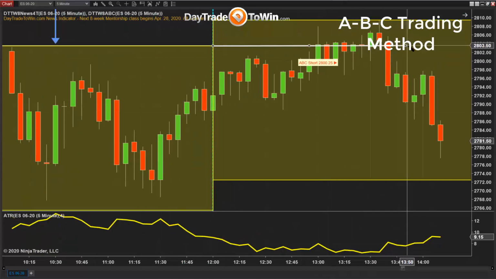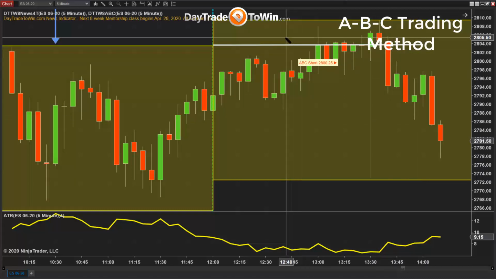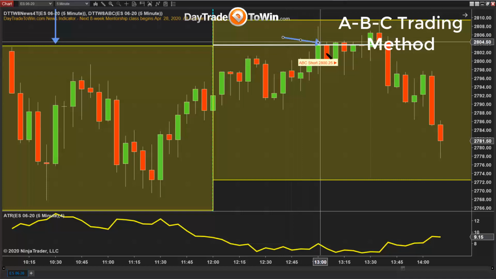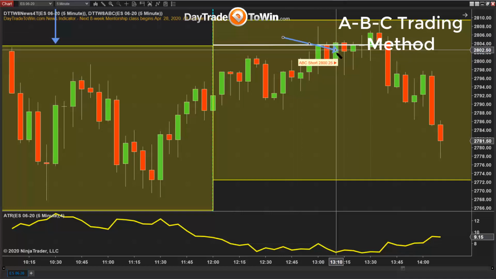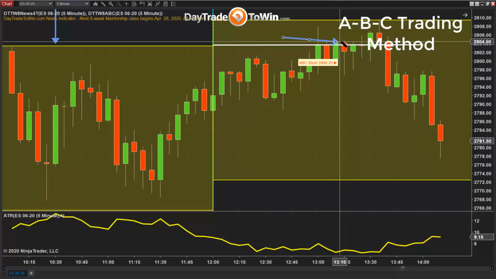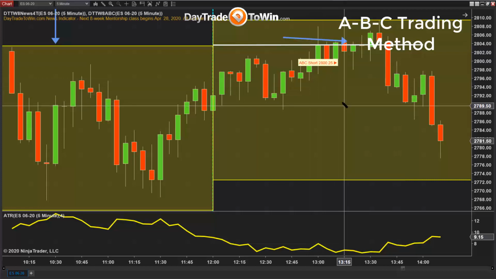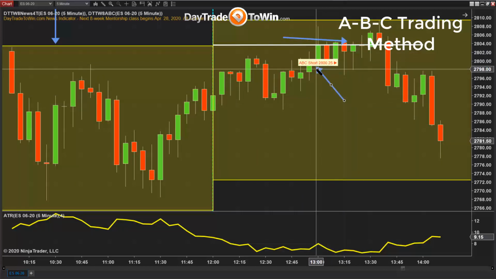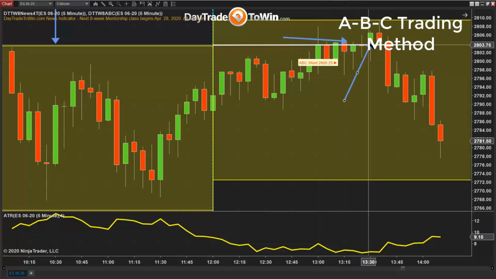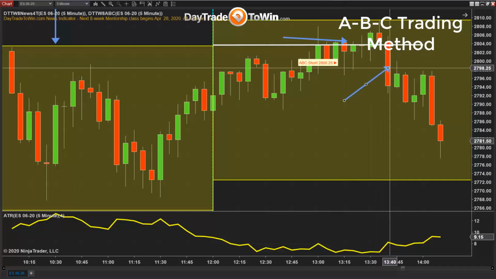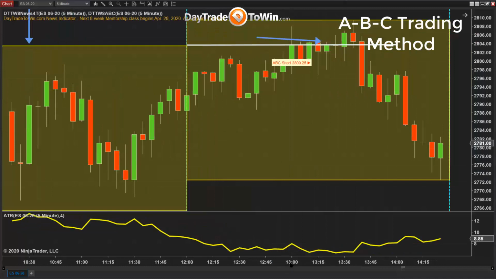This is the high of A. I'm going to put a line here. High of A, this. And you can see that it tagged it and bounced off of it. So it's hitting resistance. Closed above and then closed right below. And so this candle, this red candle right here, is the reason for this signal to go short. Closed above, closed back below. Again, it closed above and then started to close back below. So this is the reason for the signal.